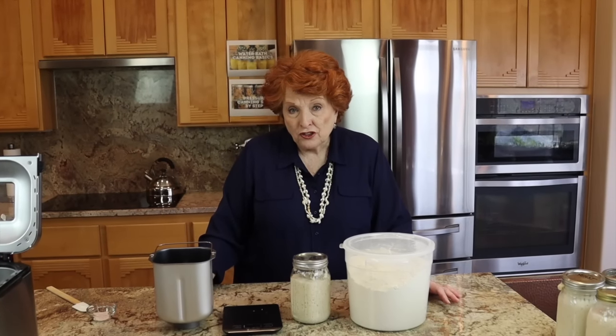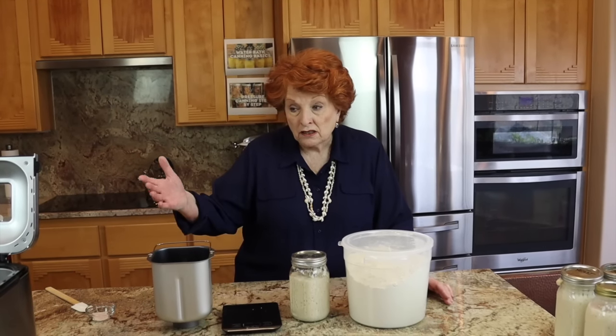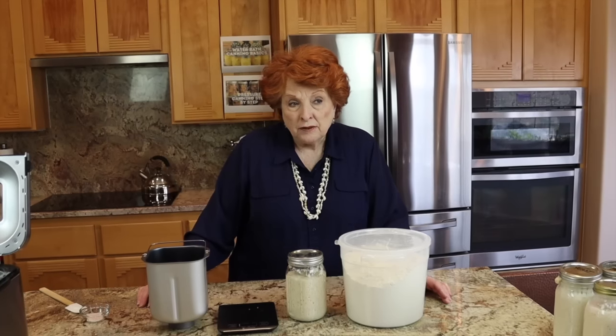I think it can be quite difficult to do sourdough in a mechanical device like a bread machine because sourdough takes the eye of the baker in order to monitor the progress of the dough. I think it is very okay to mix the dough and to let it come to its first rise in a bread machine, which is what we're going to experiment with today. I don't usually do my sourdough bread in a stand mixer — I do it by hand. I get my hands in the dough because I need to feel it. So I'm giving that up today and letting the machine do the mixing.